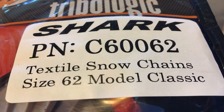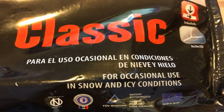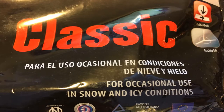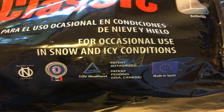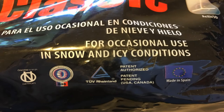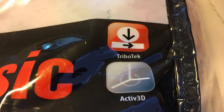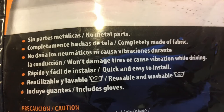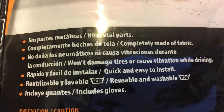Issue Shark Classic Snow Socks are used to increase traction in slippery, wintry roads. The entry-level snow sock installs easily on all sizes of tires in a large range from small cars to SUVs. The unique design is made of polyolefin and designed to be used at a maximum of 30 miles per hour on snowy or icy roads. The socks offer the traction of snow chains without the difficulty of installation or damage to the roads. Currently for use in any area where snow chains are prohibited.